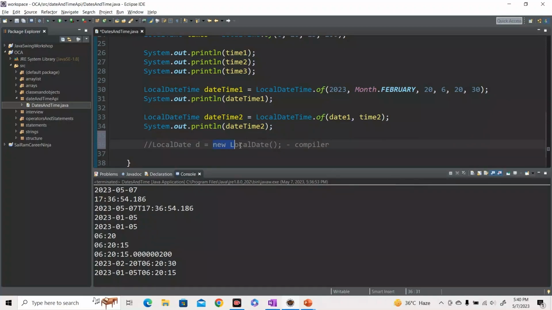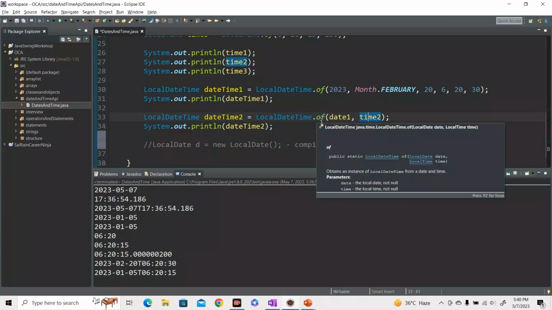So you cannot use the new keyword to create an object of the LocalDate class, for example. And it is true for all the date time classes, not only LocalDate. So this of method that you see, basically in the of method, it uses the new keyword to create an object for you. So you cannot directly create the object. Instead of that, you have to use the of method to create the object.